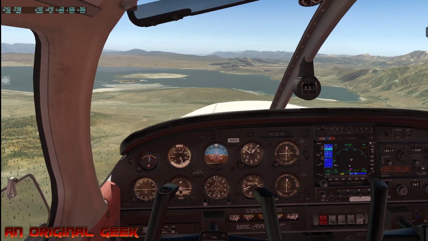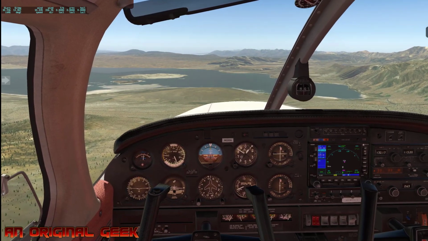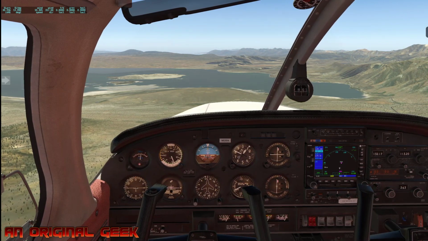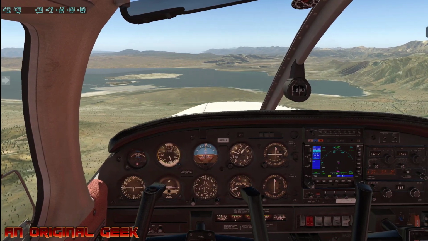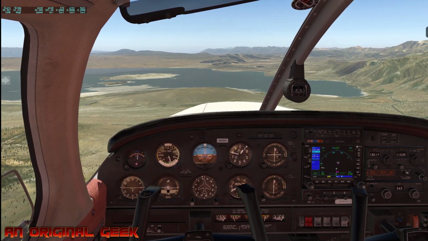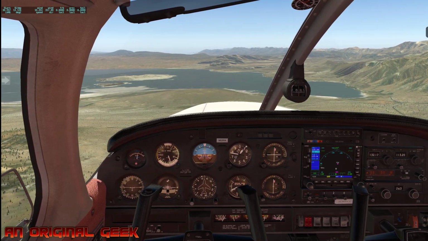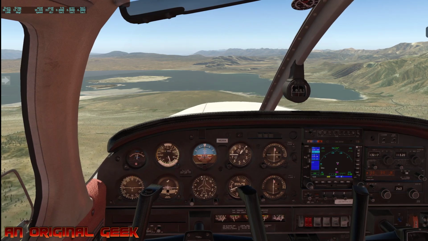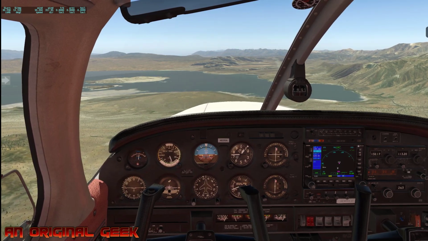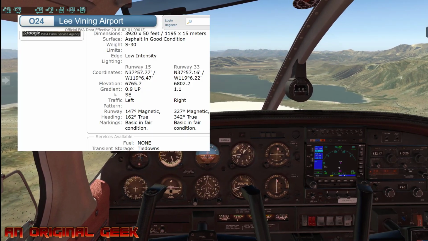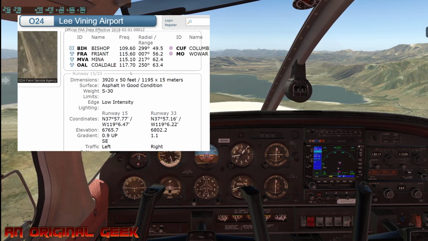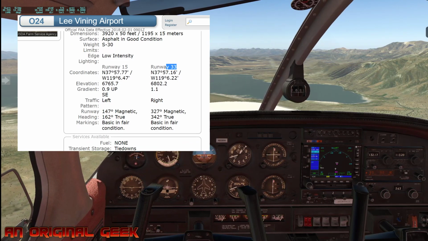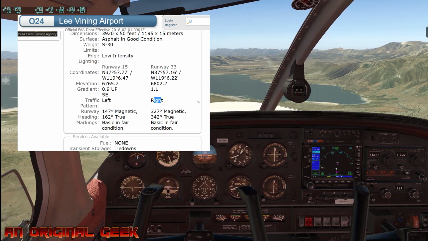So let's see. What do I see? Alright, so we've got runway 15 and 33, so obviously with the winds at 317, we're going to be doing our downwind and then turn. Traffic for 33 is right, and let me go ahead and show you what I'm looking at here. SkyVector here: runway 33, right traffic, as I figured, because of the mountains.